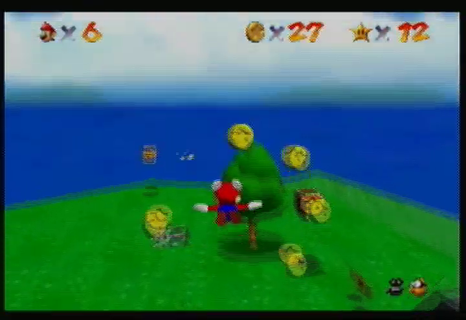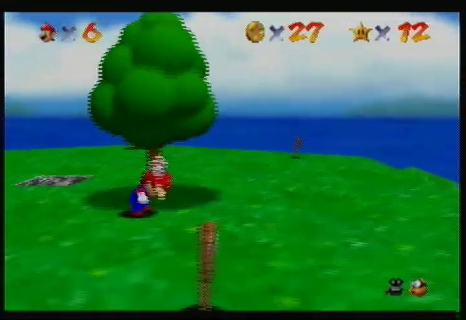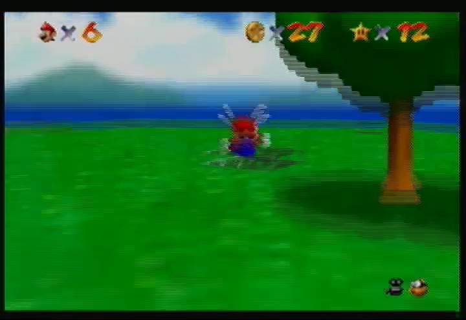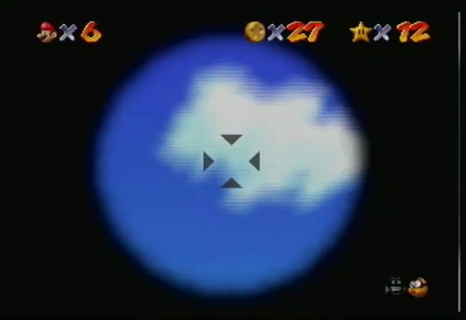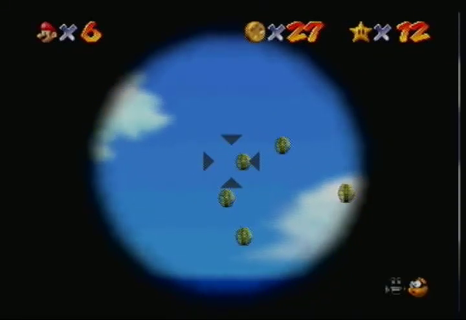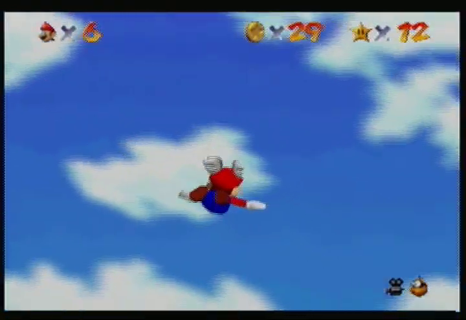Now, a really obnoxious thing about this game with the coin indicator. You have to be pretty much right up next to the coins to be able to see them. You cannot see them far away. It's kind of a sad thing. I wish they would have thought a little bit more about it before putting it. But, you know, it's things like that that make games.